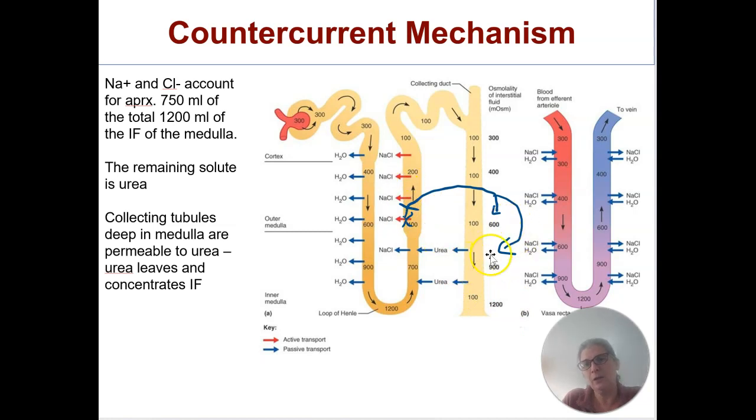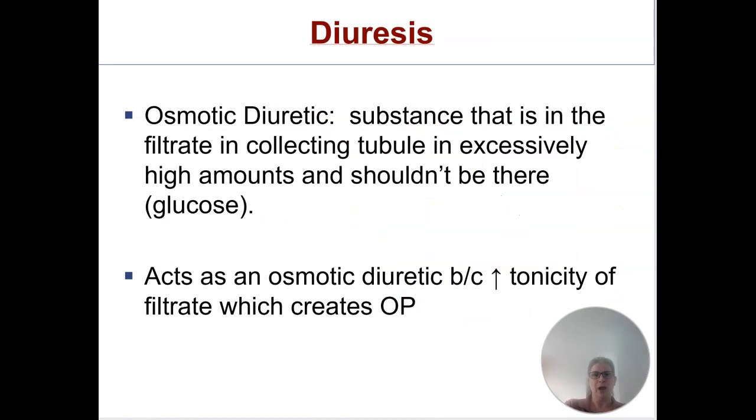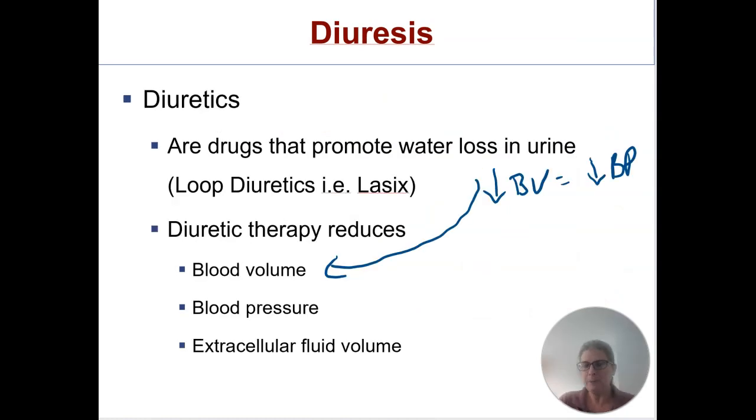Well, if you don't have the salts out here, and let's say it's 900, now the most concentrated your urine could be would be 900 milliosmoles. So what it does is it interferes with the salts creating that hypertonic interstitial medulla, and that's why you lose more water when you're on them. And there's other types of diuretics. I just want to mention that specific one.